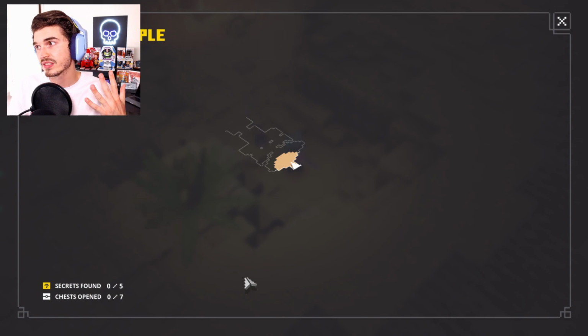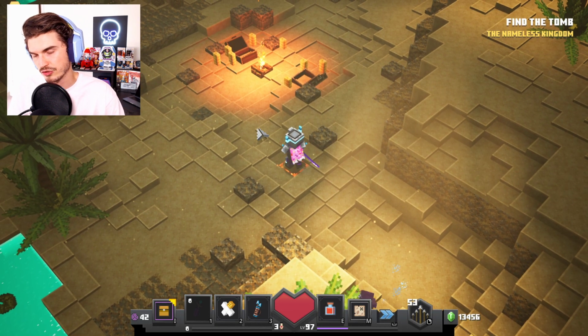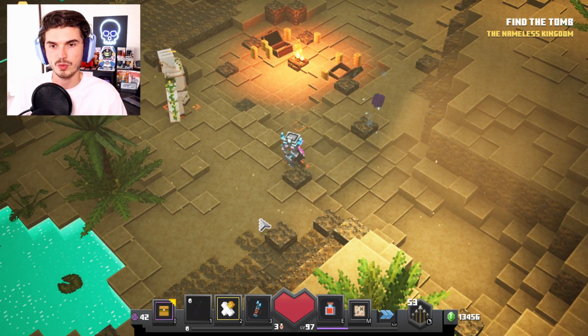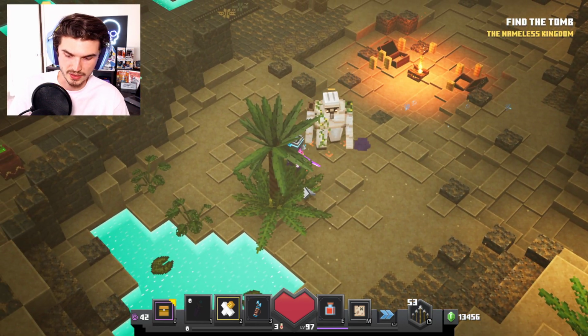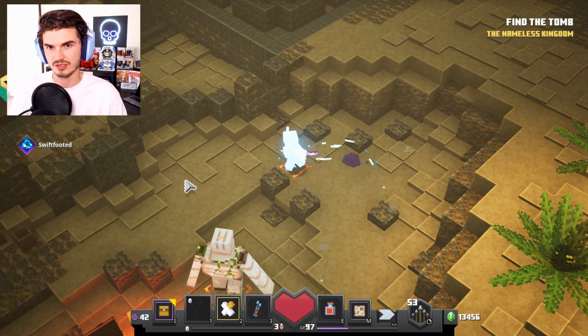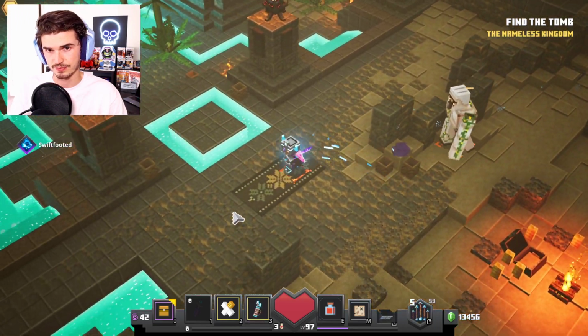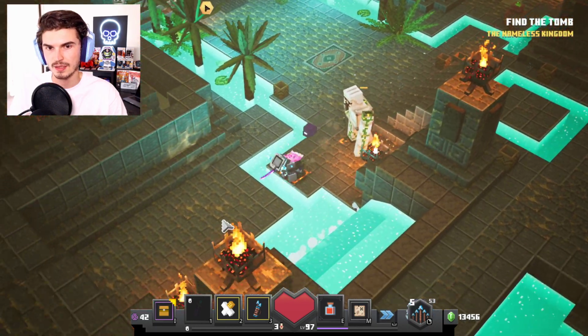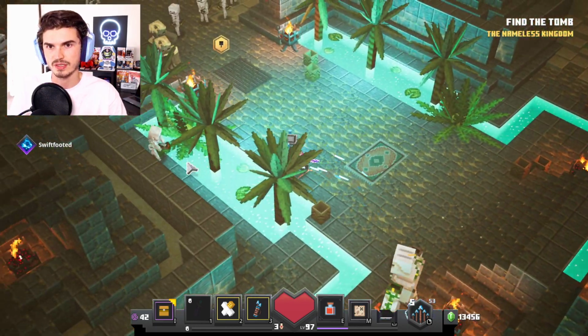So we have 5 secrets in total, 7 chests to open. That's as of the start of the level here. We do now have our electric arrow quiver. I'm super excited to try this bad boy out. It looks super cool, and hopefully it does some really, really good damage. I think I'm going to put it in place right off the bat. Why not? And then we're just going to take a look around here.